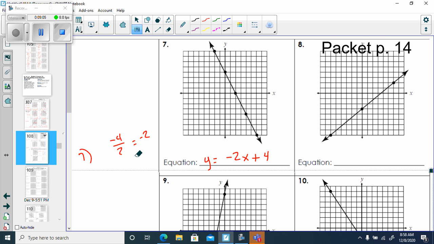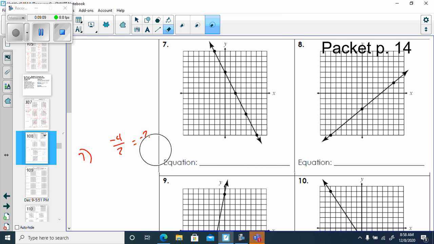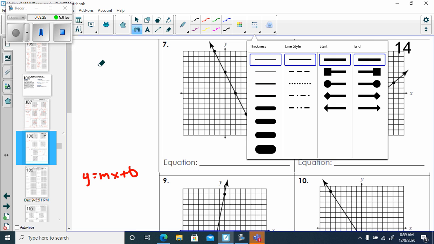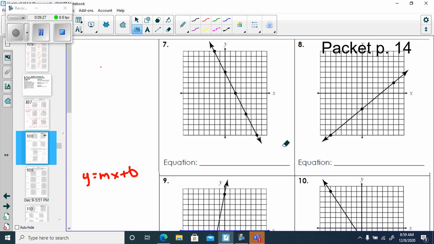Now let's look at number 7. We're looking for our y. We're looking for our equation. Y is equal to mx plus b, right? So let's find our m, and let's find our b, and let's plug them in. So they didn't give you lines for it here. You're going to have to just find it on your own. They're sort of taking baby steps toward getting you independent on this.